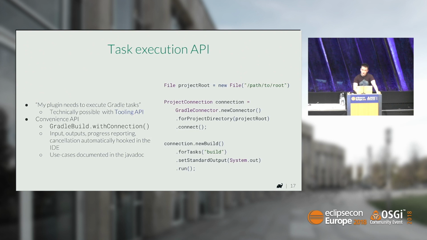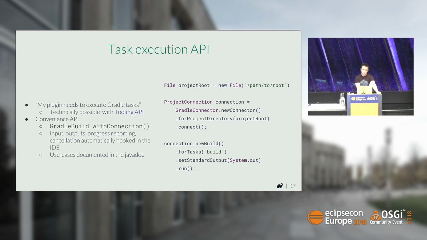Problem is, actually this part, this output, for instance, because we are talking about an IDE, and it would be nice to actually have a bunch of stuff configured for this project connection. You need inputs, you need outputs, progress logging, cancellation, and some more. So it's already available in Buildship, but if you want to implement it without Buildship, then you have to recreate the same things that we already have available, and that's not ideal. It's just too much work for any plugins to do that.